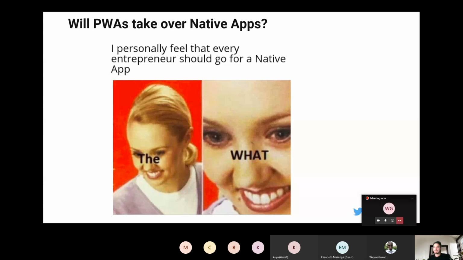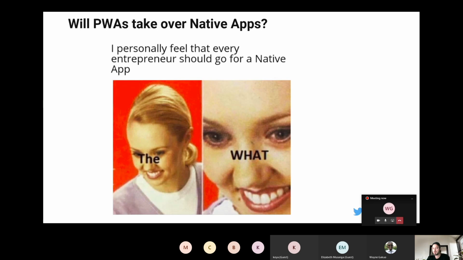So a question that many people ask after I present all the capabilities of progressive web apps: will progressive web apps take over native apps? Well, I would say not over, or at least, of course, not completely. This is because, as we saw before, many features are still not fully supported by Apple. So if we want to target Apple and all iOS devices, then we have to take this into account. For example, web notifications are still not supported by iOS.